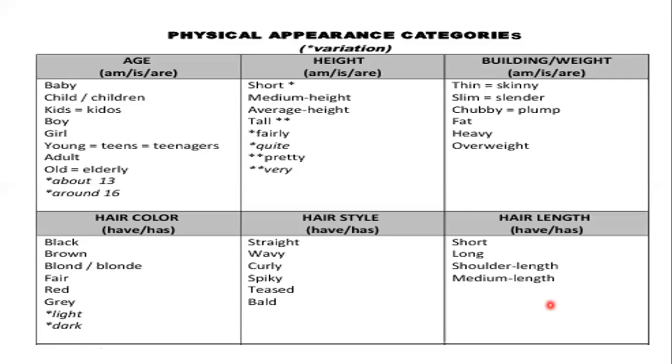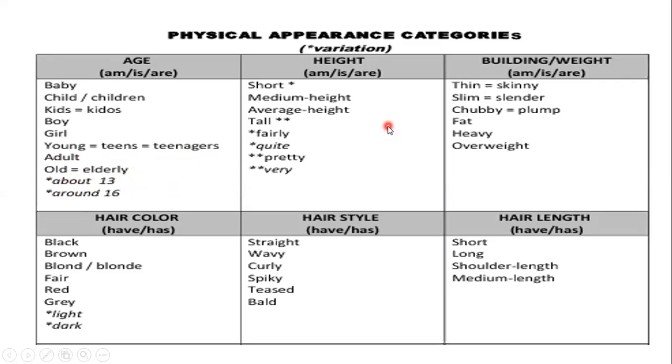Okay, here in the extra material, you will find, again, this chart. Vamos a encontrar este cuadro que a mí me parece muy interesante cuando estamos utilizando adjectives. For example, when you're going to talk about your age, cuando usted va a hablar de su edad, ya aprendimos que es am, is, o are. For example, he is a baby, he is a child, they are children, they are kids, he is a boy, she is a girl, they are young or teens, teenagers, ¿verdad? Esta es la palabra que les decía el otro día que estábamos contando from 13 to 19. Estos son los famosos teenagers, en las edades de los teens, ¿verdad? Los adolescentes. Adult. And they are, he or she is an adult. He or she is old or elderly. Okay.